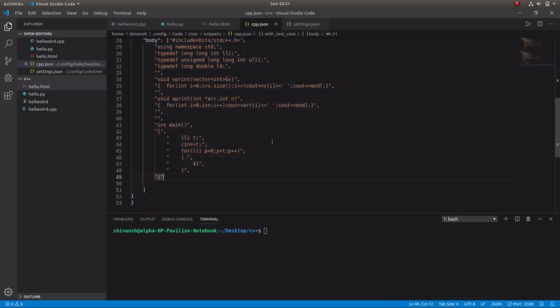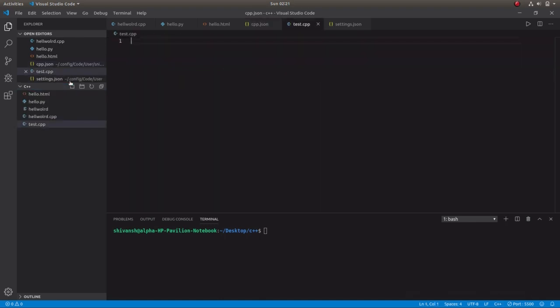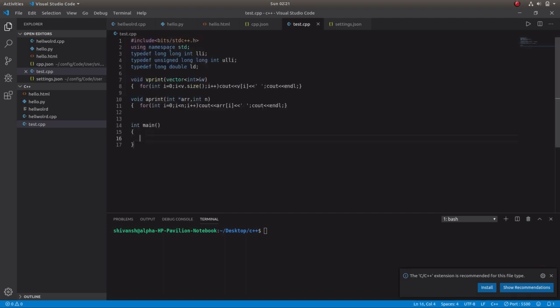So let's test it. I'll make a C++ file, say test.cpp, and here I will write shi, and as you can see, you can find the shi@7 user snippet option. Just click on it and your code snippet is here.